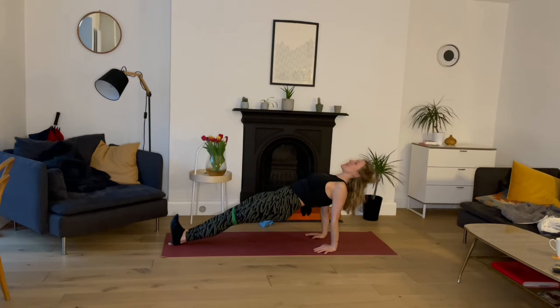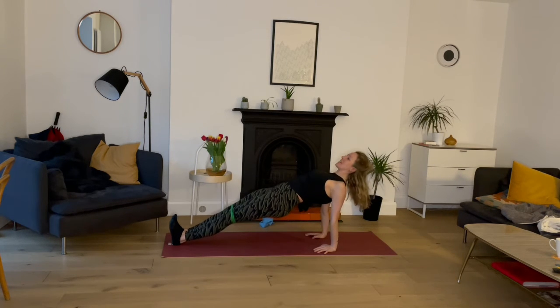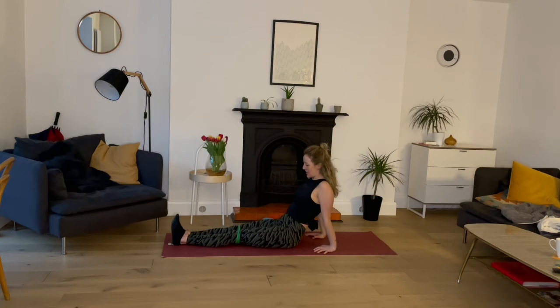So what I'm not letting happen is this. This is what everybody loves to do. Keeping my chin tucked in, finding that length. I'm going to feel the back of my legs working. Quite a stretch through my chest as well. 3, 2, 1. I'll show you the other variation as well.